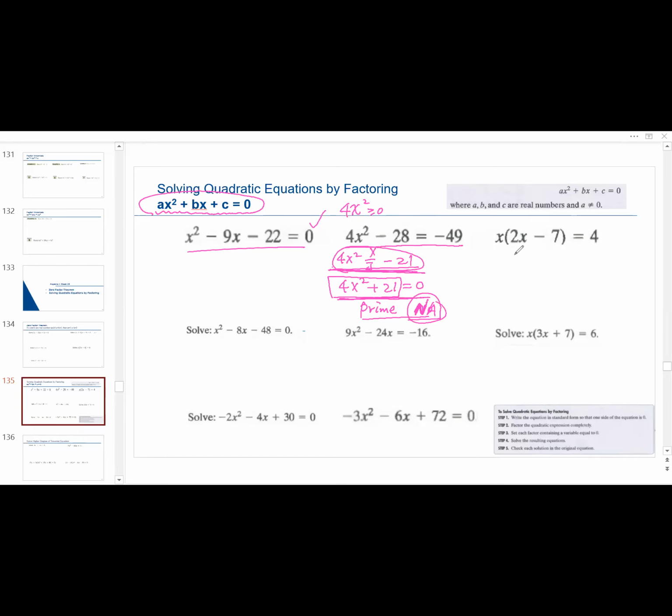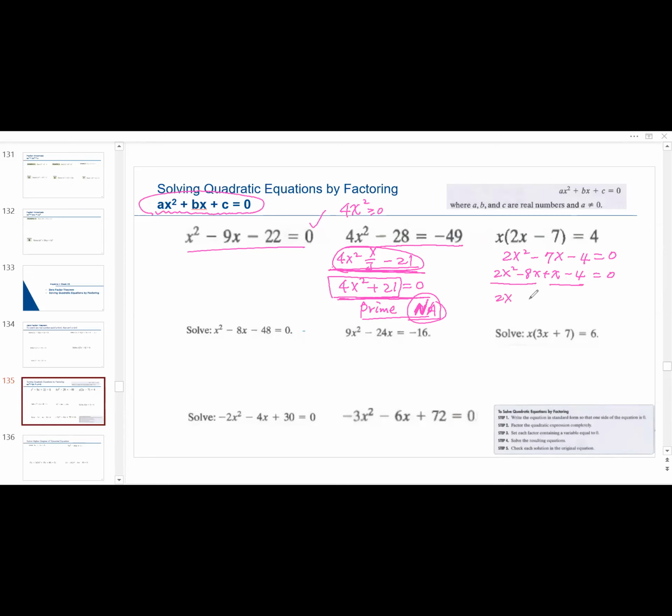Let's see the next example. All right, so we do a proper transform on this one first. It's 2x squared minus 7x minus 4 equals 0, right? We do a proper transform, and we can get this one. We factor it. So here is negative 8. Negative 8 times negative 1 gives negative 7, right? So here it became negative 8x plus x. We can factor this one by grouping.